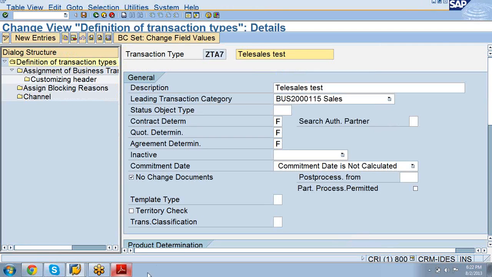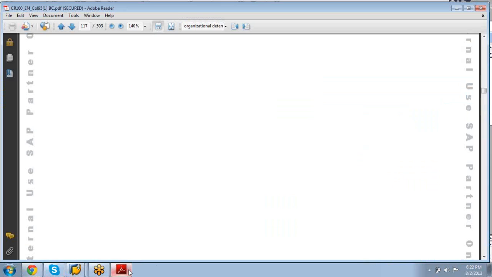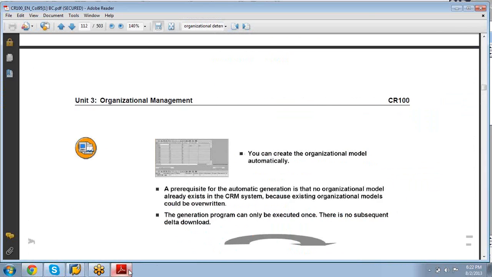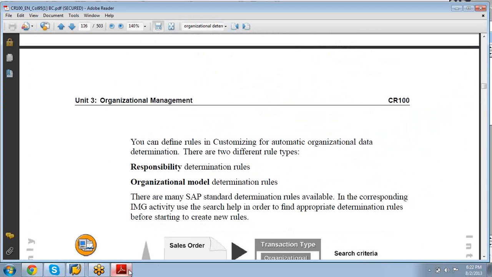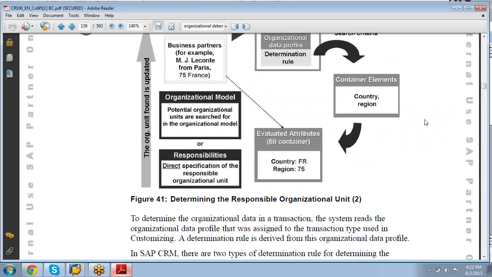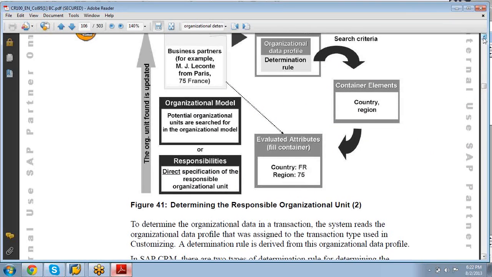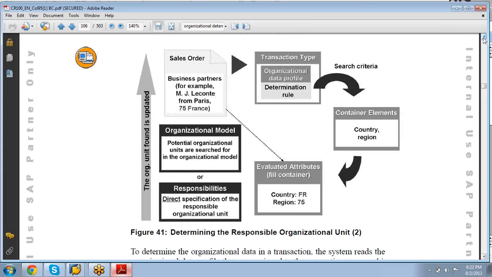See this logic. Forget about how you are doing as an individual, but in the interview, any expert will definitely try to see how you understood. So what did we do? We created a rule, then assigned that rule to a profile, and that profile to a type.